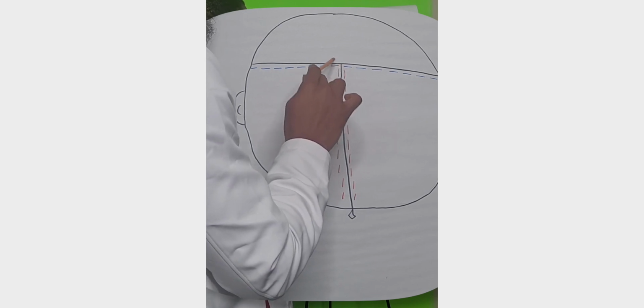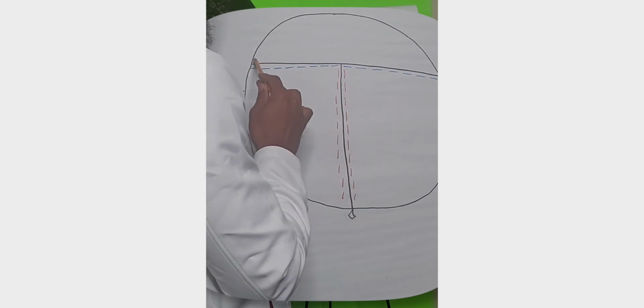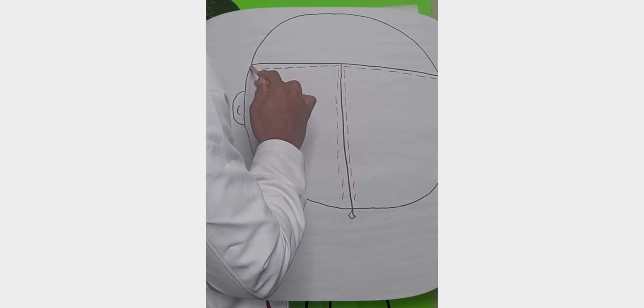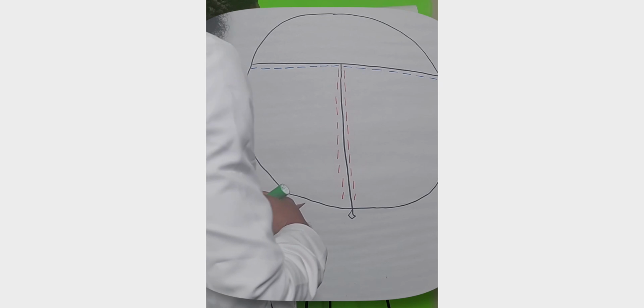So keep in mind that you want to start off with that T-shape. Either you can start off vertically or you can start off horizontally. Either you can start middle to left or middle to right. It's up to you. It's contingent upon how you see fit.